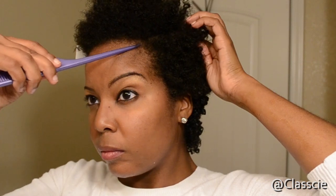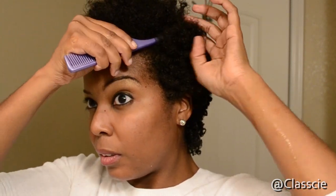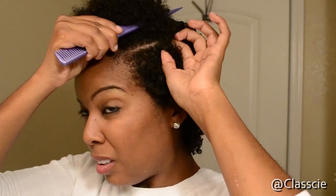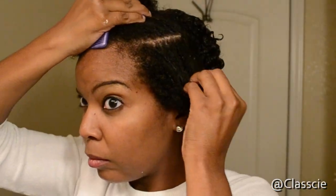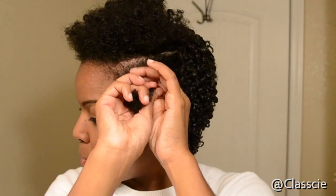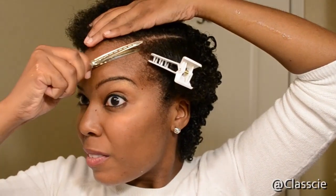Once I get to the front, precision is a little more important. I personally like to have a side part, so I part the front of my hair into two sections. I then secure each section with clips and add two duckbill clips above and below the part to make sure it stays until I get to defining it.